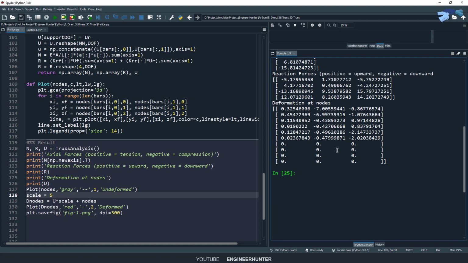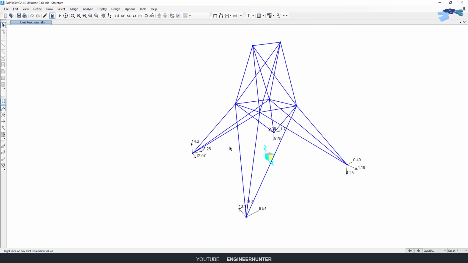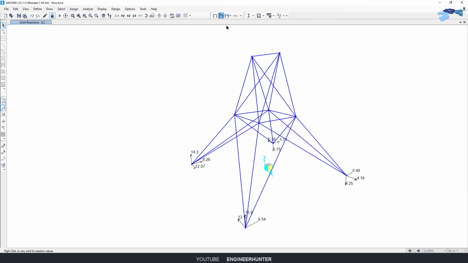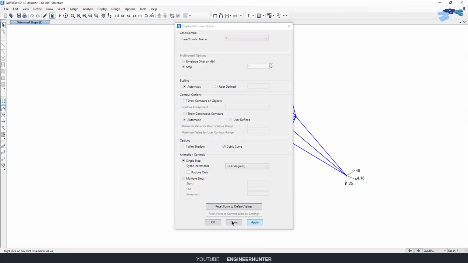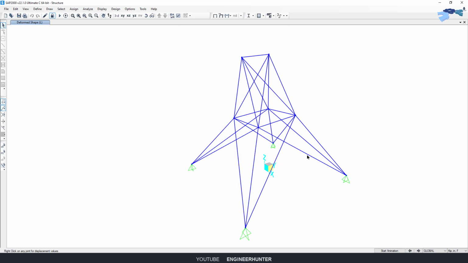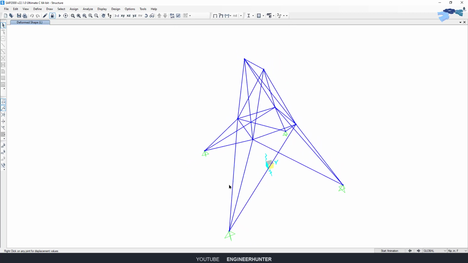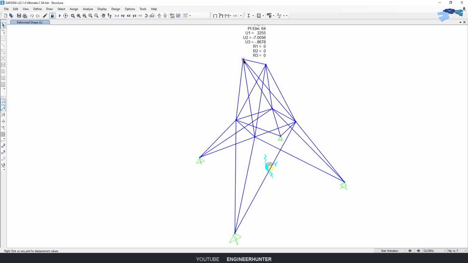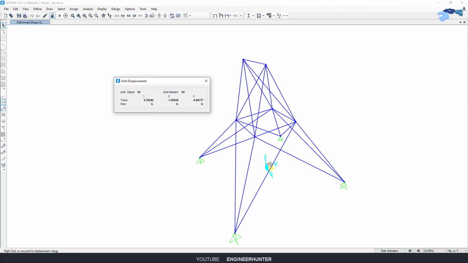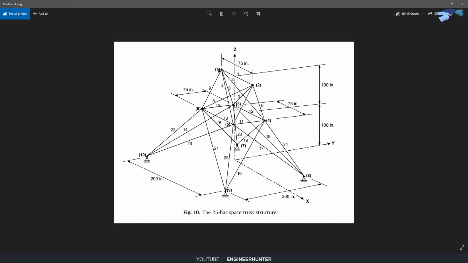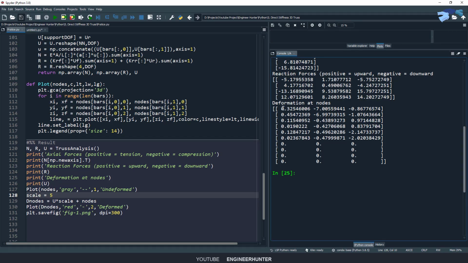And next you can check the deformation. So I will check this. This is the node number 1. This one. So the value in this row.